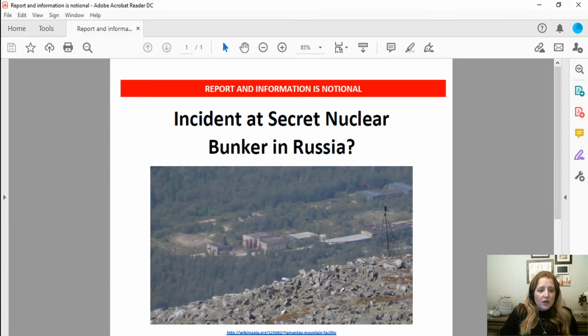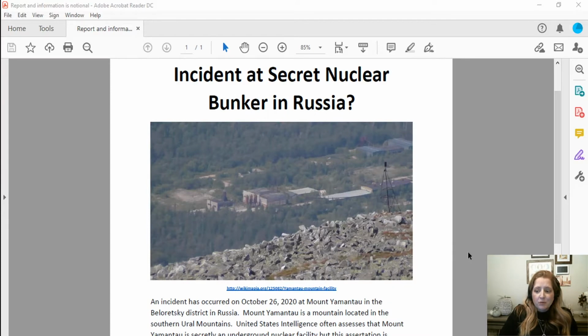I've received a report of a hypothetical incident at Mount Yamato in the southern Ural Mountains in Russia. For years, the United States has alleged that Mount Yamato is the location of a secret nuclear bunker. However, these allegations are fiercely denied by Russia. Utilizing this report and other activity and location information, I can begin to build a picture of Mount Yamato and the nearby closed town of Merzigov, where the workers live.